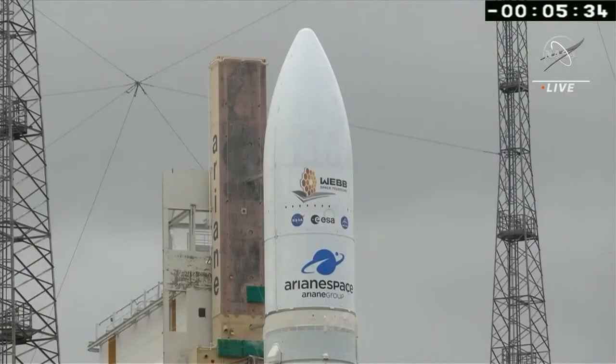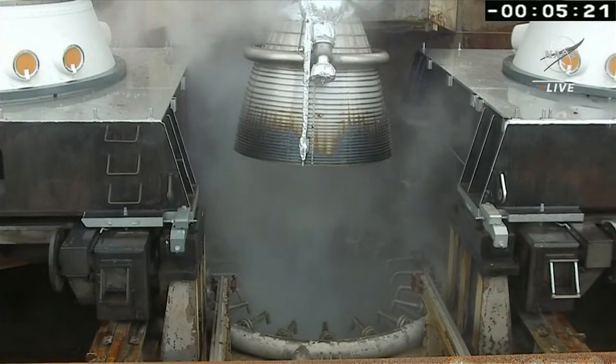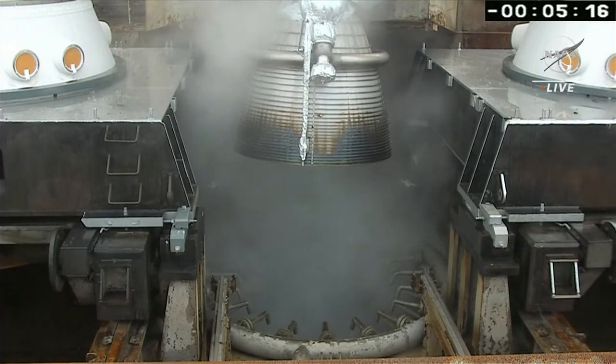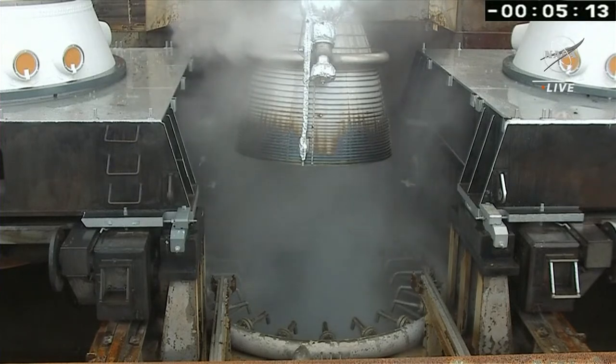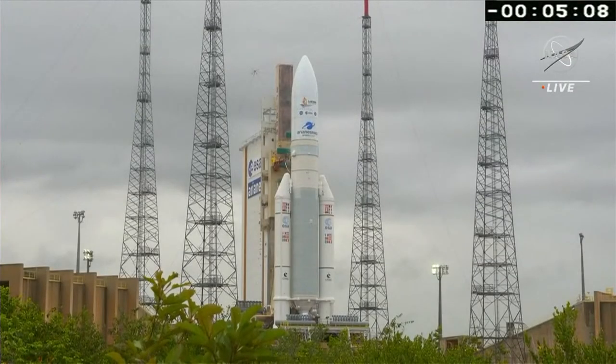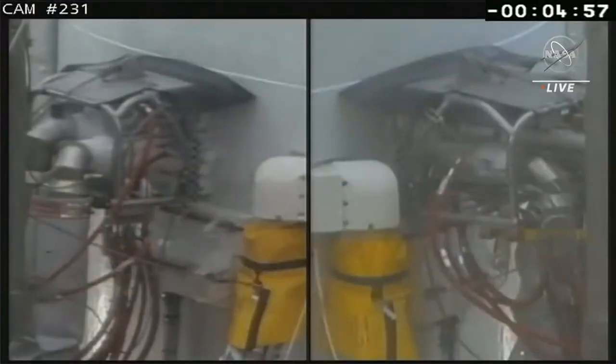In a little more than 1 minute from now, we will see the four tanks pressurized at their flight level for the last test before the ignition of the Vulcain engine. And in parallel, the electric systems are also set in flight configuration on the onboard computer. The electrical power for the telescope will switch from ground to internal power 1 minute, 1 minute and 5 seconds before the launch. And we are going to see, at -6 seconds, the disconnection of the upper stage, these big cryotechnic arms you can see on this picture.